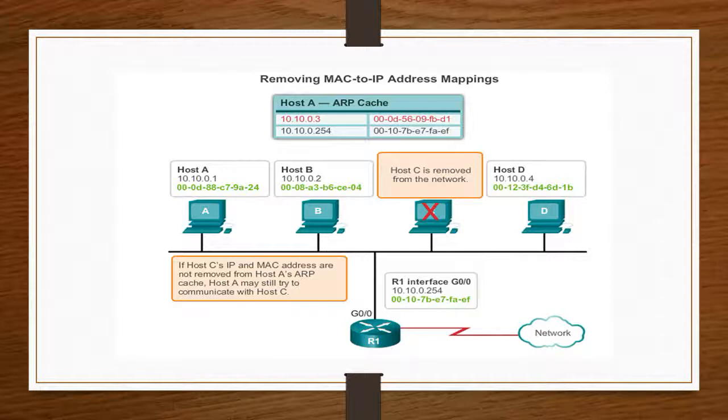For each device, an ARP cache timer removes an ARP entry that has not been used for a specified period of time. The timer differs depending on the device and its operating system. Commands may also be used to manually remove all or some of the entries in the ARP table. After an entry has been removed, the process for sending an ARP request and receiving an ARP reply must occur again to enter the map in the ARP table.